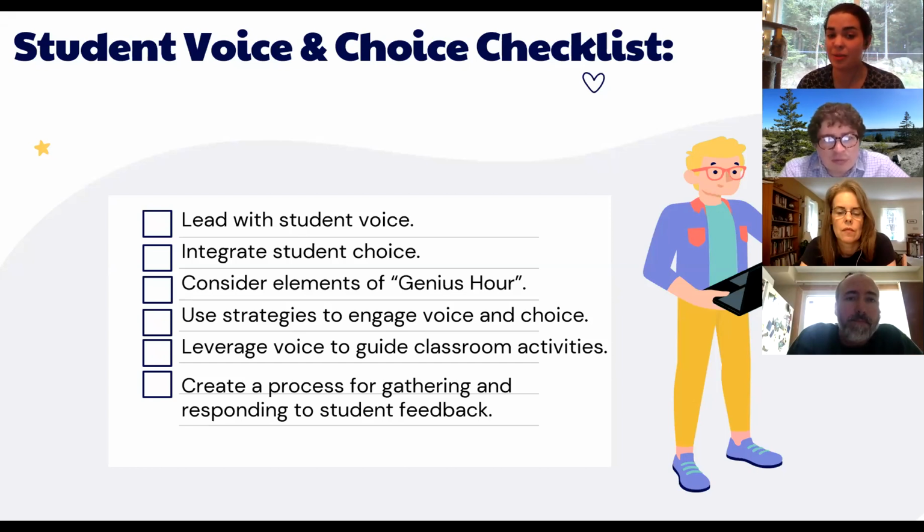Consider using some of the elements, if not all of the elements, of Genius Hour. That's a really fantastic model. There's a lot of research behind it. Students just really love that idea of, I'm going to work on whatever I want right now. It's very empowering for them to have that freedom. I don't think that that's something that is very mainstream. I think it's becoming more mainstream, but anytime that you can consider those elements will increase your engagement for sure.